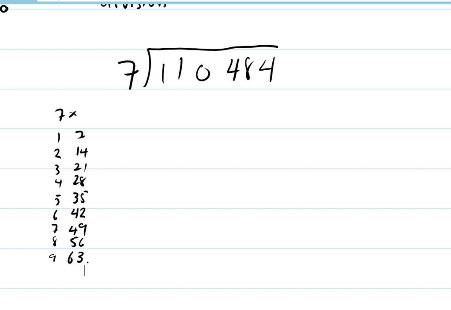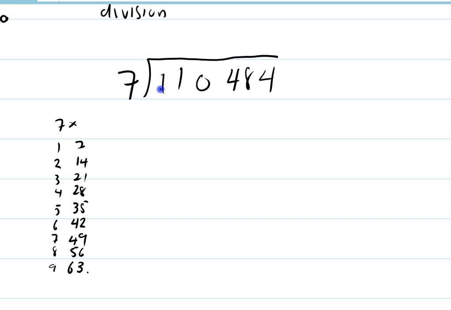There we go. So 7 into 1 doesn't go. 7 into 11, well, 11's smaller than 14, so we're in between these. It's 1 and a bit. So I'm just going to put my 1 there. What have we got left over? Well, 7 ones are 7. Subtract the 7. That's a 4, and we bring that 0 down there.